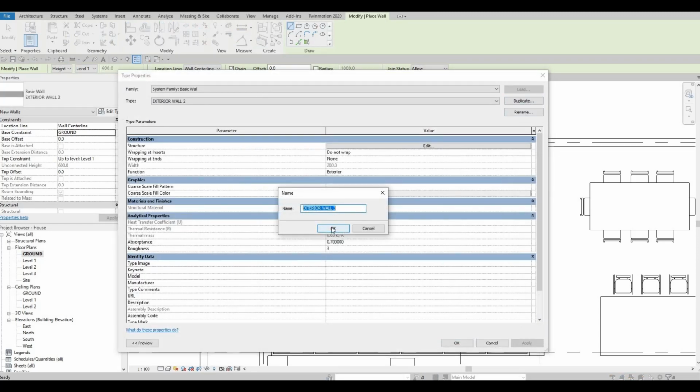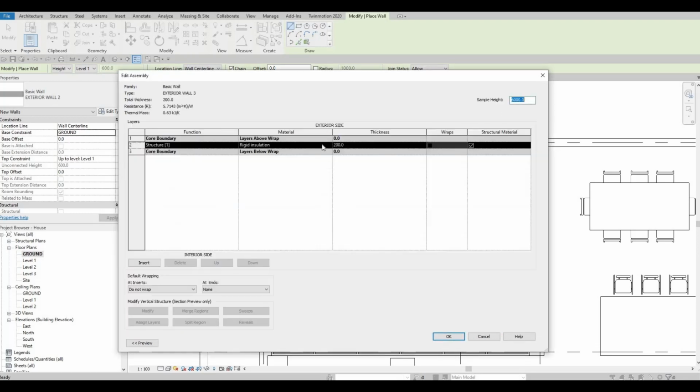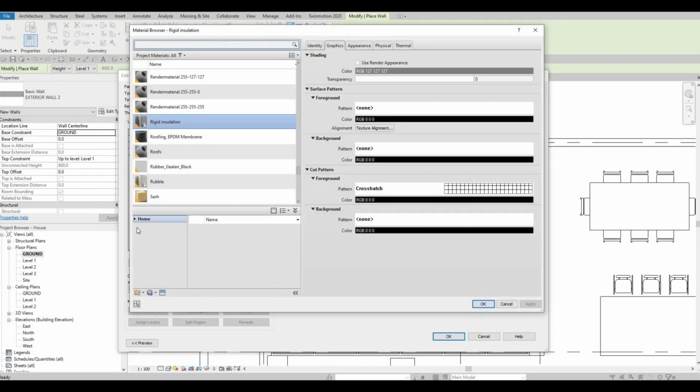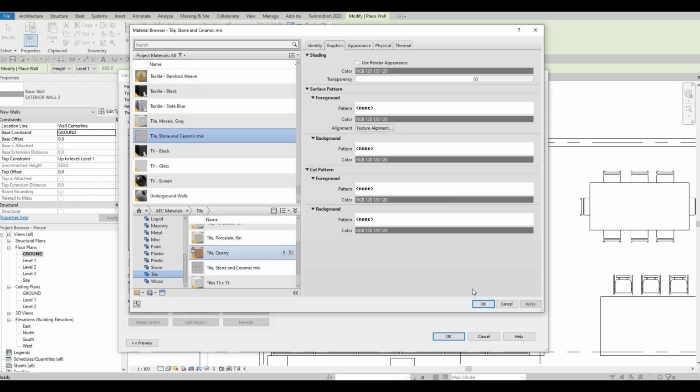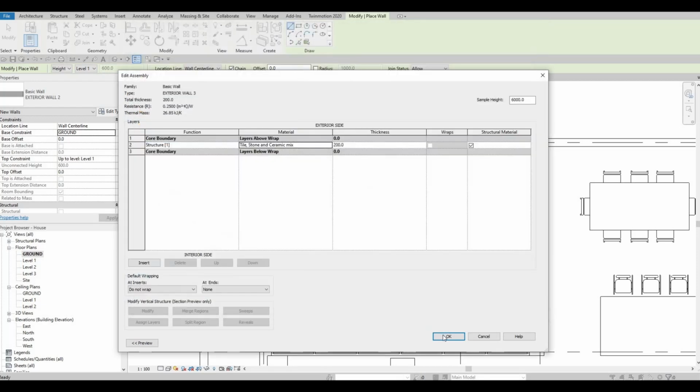This will be exterior wall number 3, and then edit, and then change this to something tile related. I'm just gonna use this tile stone ceramic mix, apply, OK, and then OK.